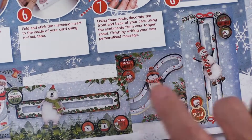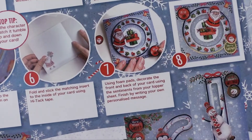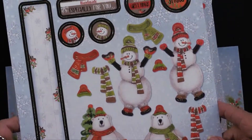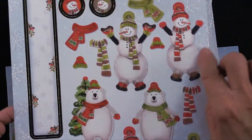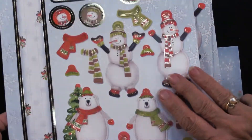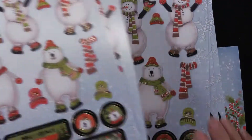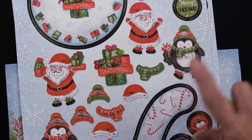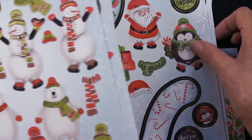It shows how to do both the circle and the same process for the horizontal and vertical slider as well as the S slider. There are 153 foil dies — you can see there's the slider and multiple images, multiple little slider characters included. You're going to get three sheets of one, so you can do snowmen and polar bears, and on the other sheet you'll also get three — that's where you find Santa and the penguins for the circle and S sliders.